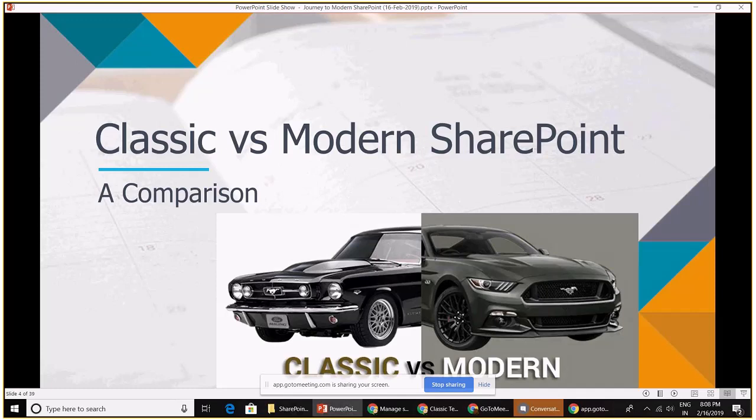Recently we see that some changes are happening, and we are gradually moving towards modern SharePoint. Even if you are using classic SharePoint, you must have seen that your lists and libraries have started gradually moving towards the modern experience. We will see what the differences are, what we are carrying over to modern SharePoint, and what we are leaving behind with classic SharePoint.